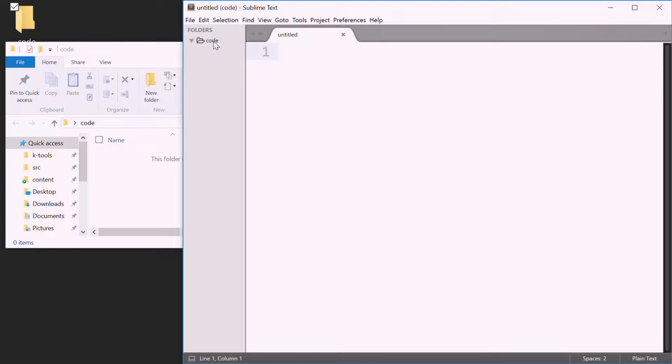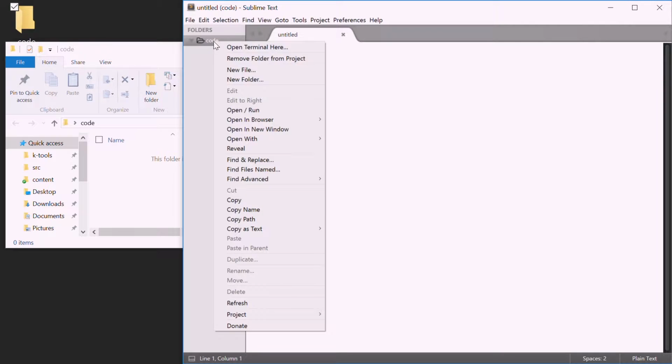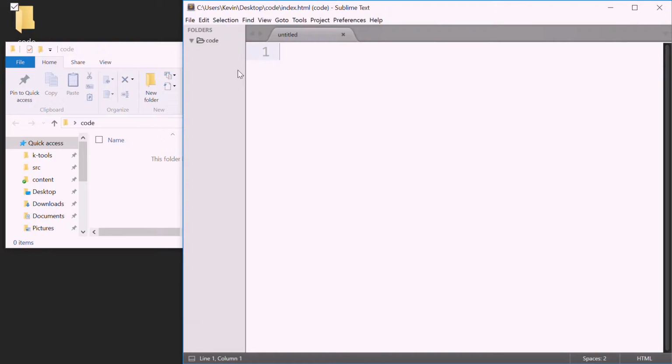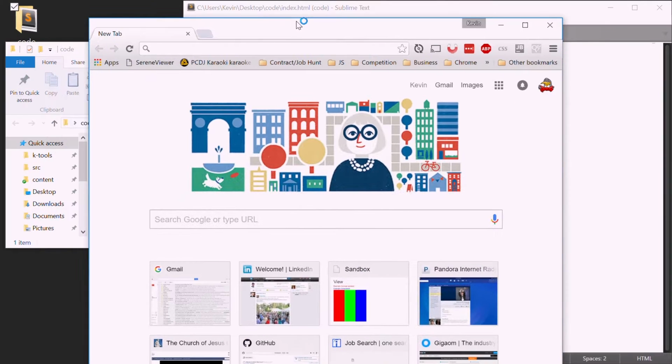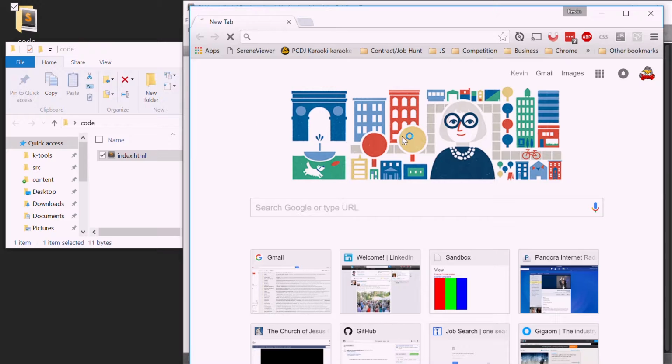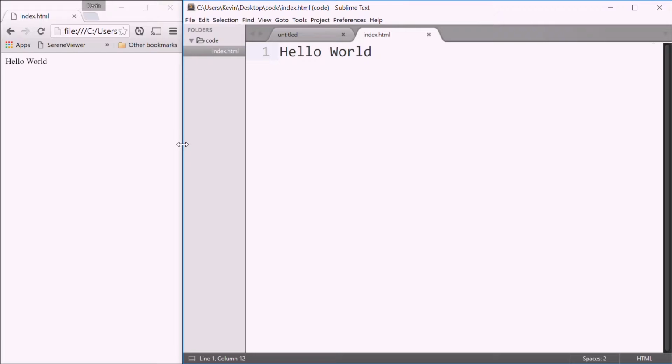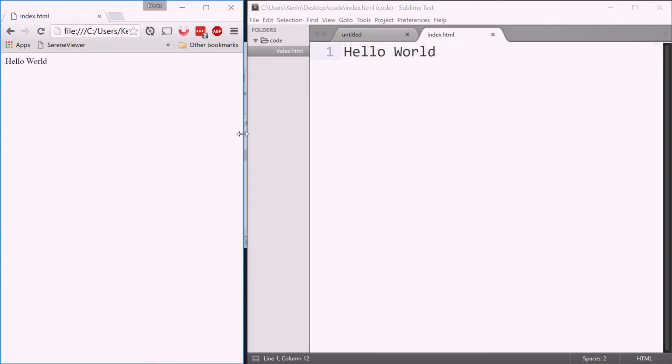Okay, so with that, we can now begin just looking at the basic concepts of it. So let's create one new file, and I'm just going to call it index.html, and you can see that it created it right there. And I'm just going to create some very simple text. Hello world. Let me save it, and then I'm going to open up with a web browser, in this case Chrome. So I like to just kind of drop them inside like that. So let's rearrange the screen here a little bit so it's a little bit easier to see everything.